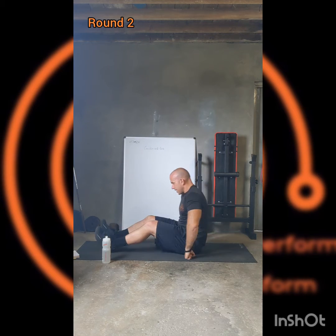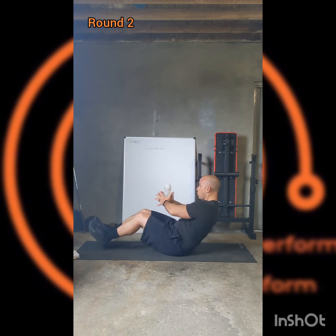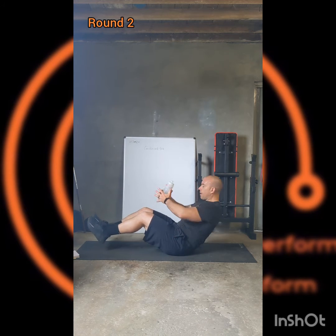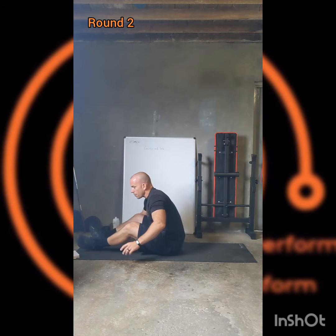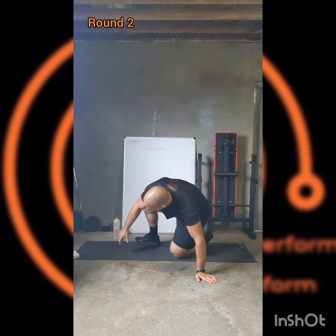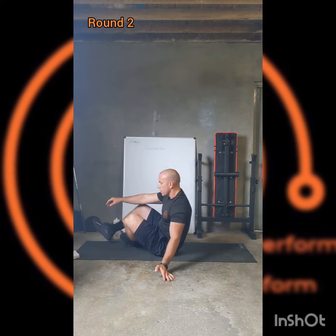With or without an object, again, slightly lean back and rush and twist the quads. The feet might come up a little bit to balance. I'm gonna have a little bit of that. And then, first time round, mountain climbers, back to the rush and twist. And we're gonna stand up for high knees to finish. Here we go.